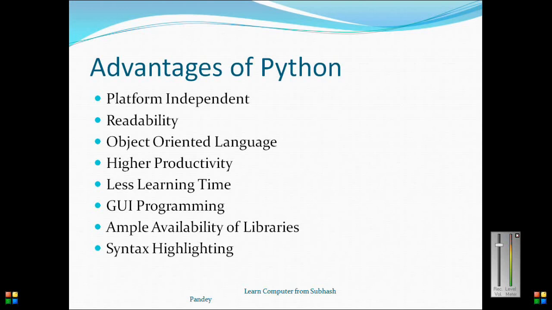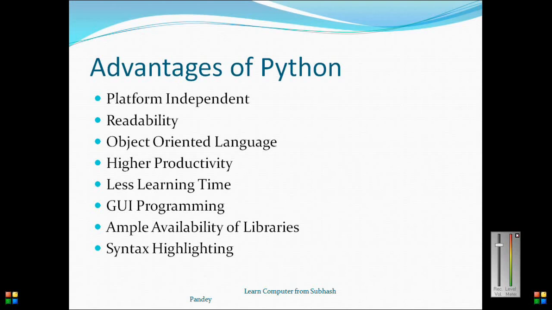In my 20-year career as a teacher of computer science, teaching basically computer languages, I find it easier to teach. Students can learn things more easily compared to other languages because the syntax is very, very simple. Although it is very simple, it is also a very strong language. It has the facilities to do different types of things. It is GUI based, a graphical user interface based programming language, so you can do graphical user interface related things. That makes the application more user friendly. It has a large set of libraries, ample capability that makes program writing easier, and syntax highlighting.